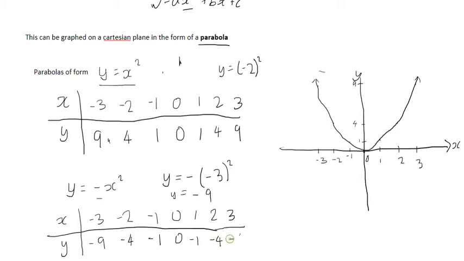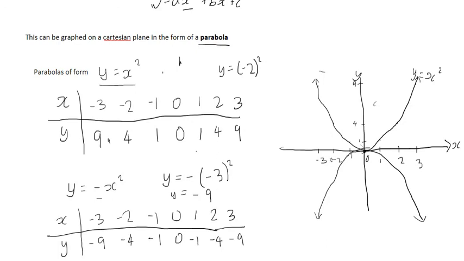Then -4, -9. So if we label our y = x² here, we'd go down here, and if we were to graph this again, it would be the inverse of what we had before. It's tapering off, getting lower there, and then getting to larger negative values back out here. So got to be clear there that that's 1. That's touching the x-axis, it doesn't go through it, at the origin.